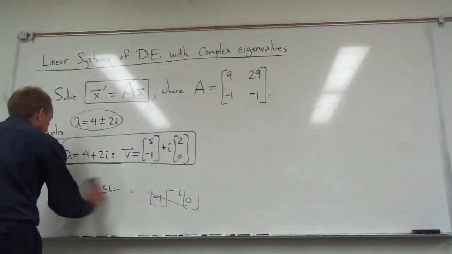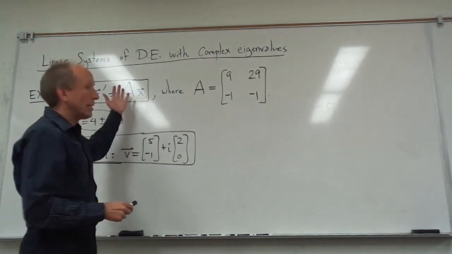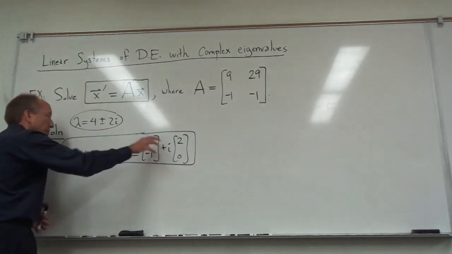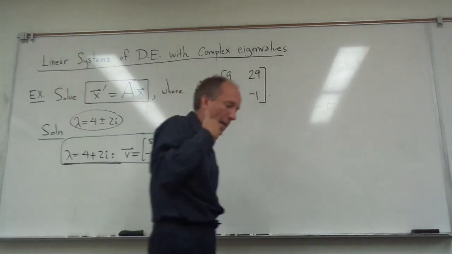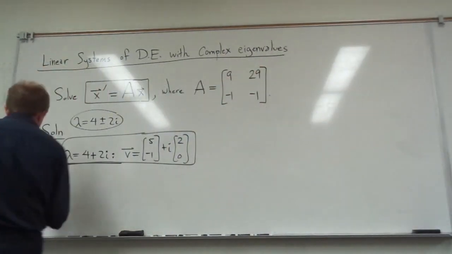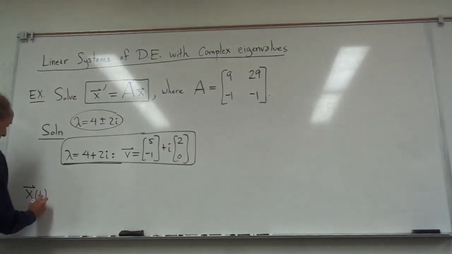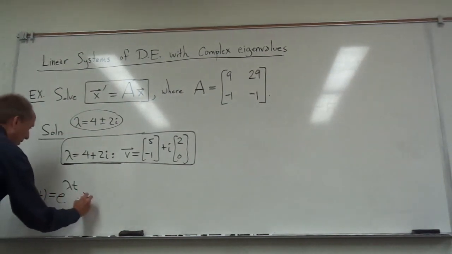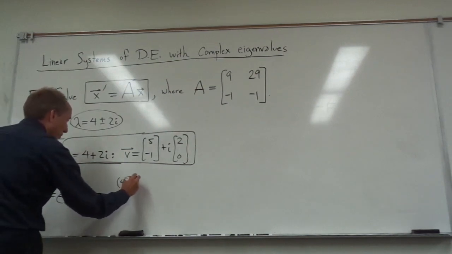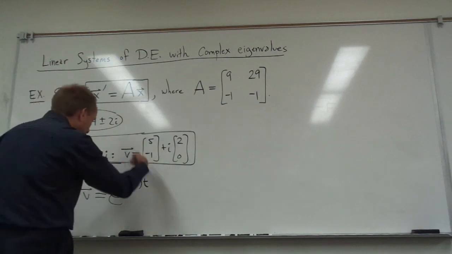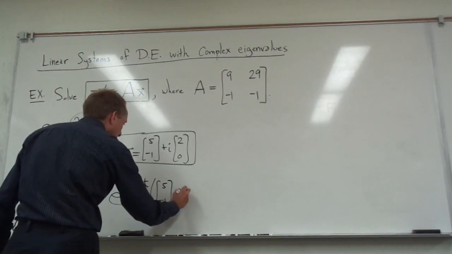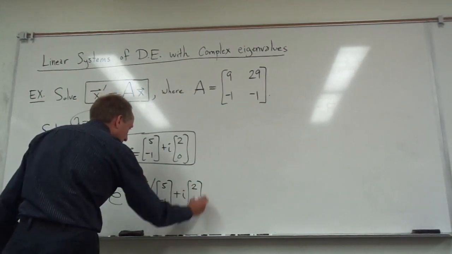What we're trying to do now is simply solve this linear system. And it turns out that I can get away with just this information right here. I don't have to look at the conjugate eigenvalue. So let's talk about how we're going to come up with the solution. Normally x of t is just e to the lambda t times v. In this case, that would be e to the (4 plus 2i) times t, and then the vector is this expanded expression here, (5, negative 1) plus i times (2, 0).